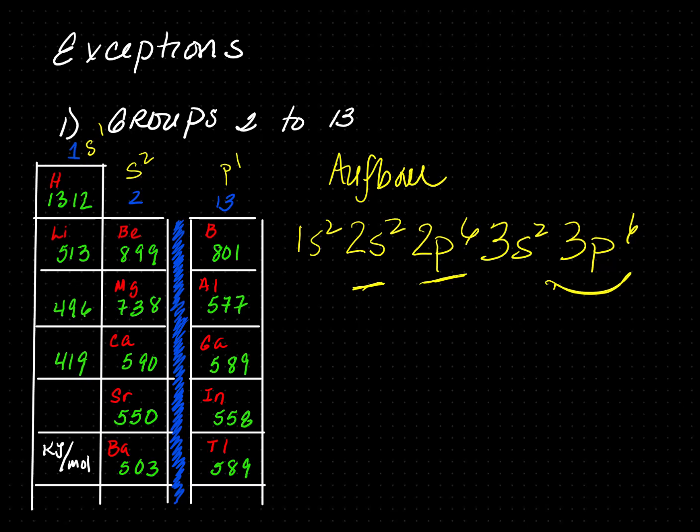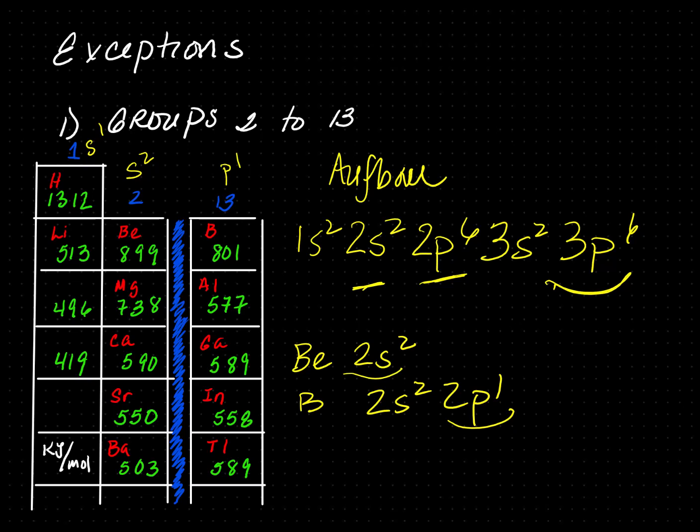It is easier to remove the electron. Therefore, if I look at Be, Be is going to be 2s2, B is going to be 2s2, 2p1. Since B is at p, which is a higher energy level, it is a lot easier to remove than Be, which is at 2s, which is lower.